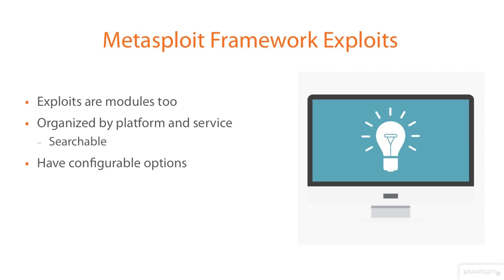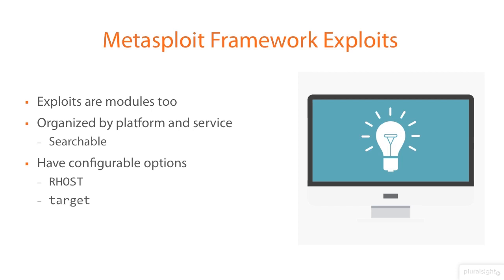Each exploit has configurable options. Some of them are required. Some have default values that can be overridden. Perhaps the most important option to configure for your exploit is rhost. That's the target system. You may recall from the scanning demonstration that the Metasploit framework module we had used had a plural form of this option, rhosts. That one allowed for multiple targets and could even accept CIDR notation. The option for exploits is the singular option, rhost.